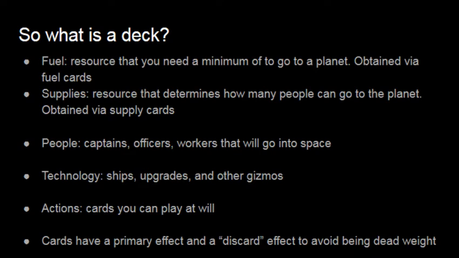This way, if you need a bunch of fuel to go to space, but you have a handful of other stuff, you don't just waste your turn. Like, let's say you have extra supply cards. Maybe you could sell them and get some fuel. Or a person can go to space, or they can do a task. You can use a person like an action. Just something to keep the game moving and make sure you can do stuff on your turn.